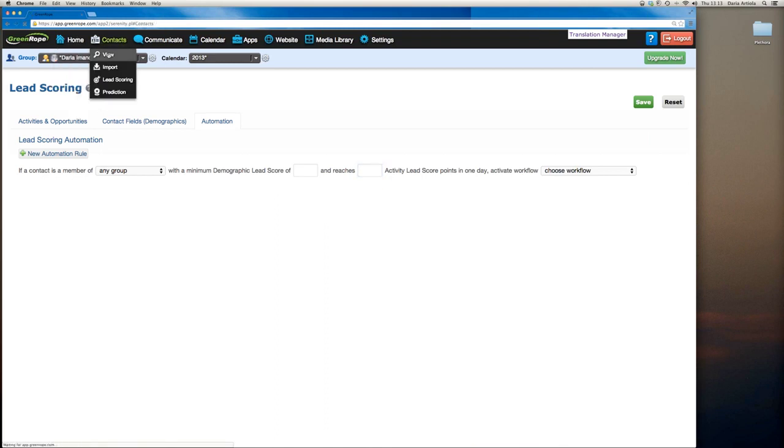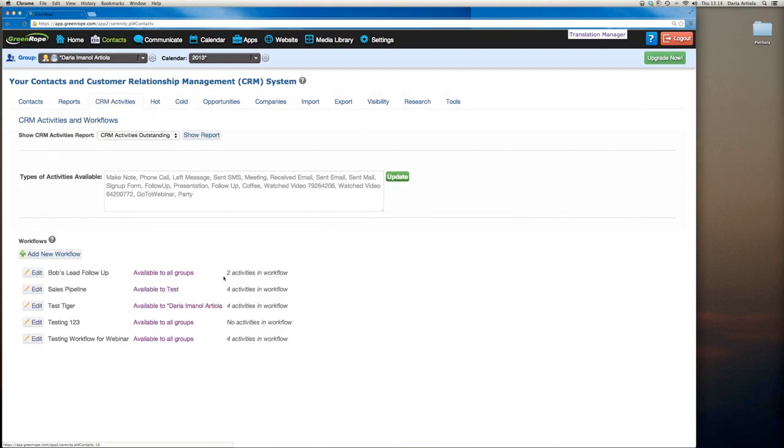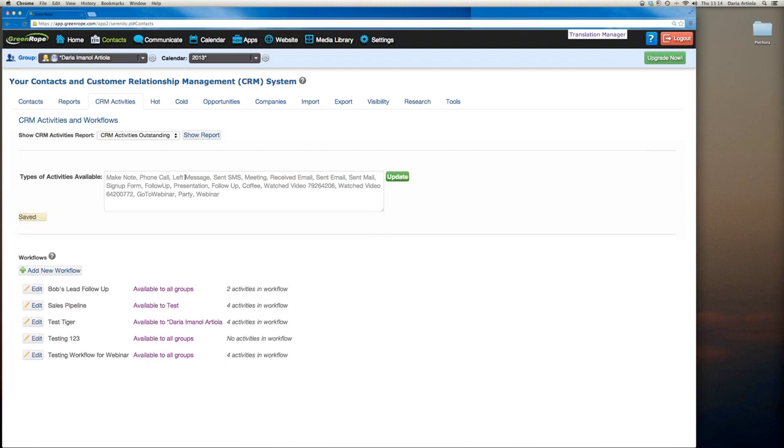This is where you not only can create specific activities, but also set up workflows with activities to represent, again, your business processes and the way that you interact with your leads. So this is where all this is managed. And you can add particular activities here that are going to be correlated to your business. So if I wanted to add a webinar, for example, since we're giving one, you could have that be an activity and you can assign a certain amount of points to that. So all these elements are dictated within this.